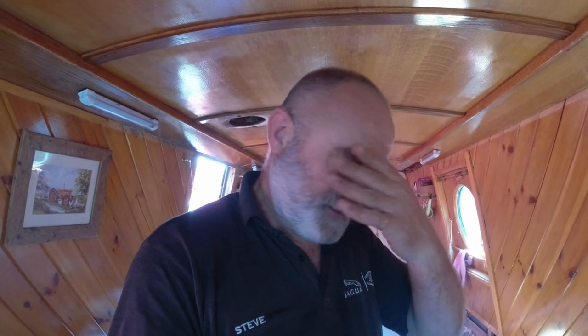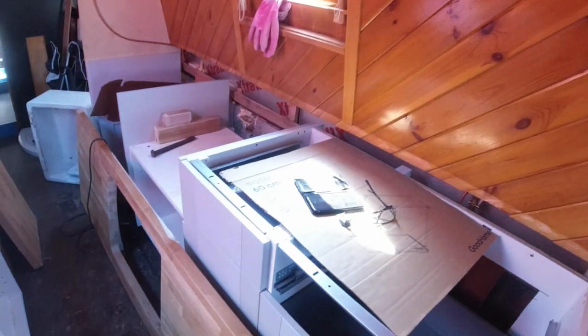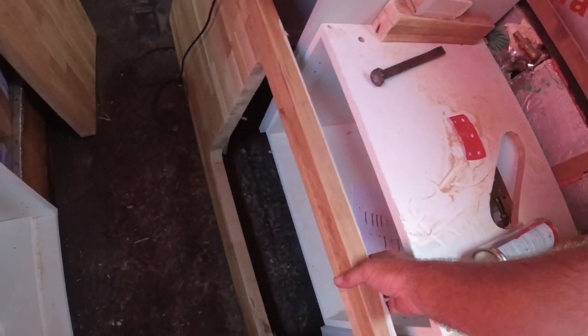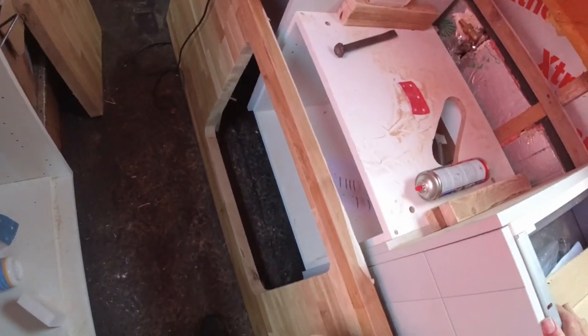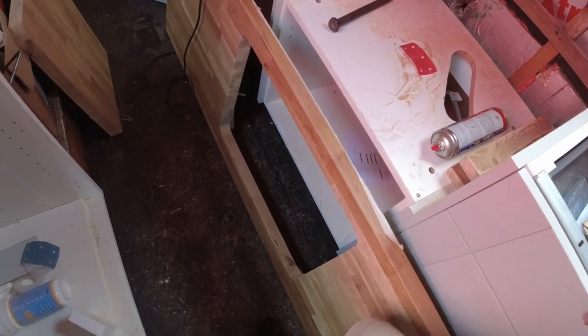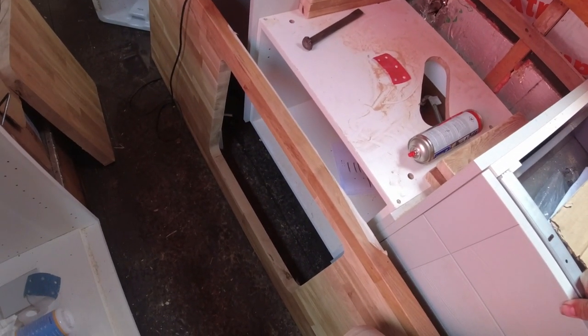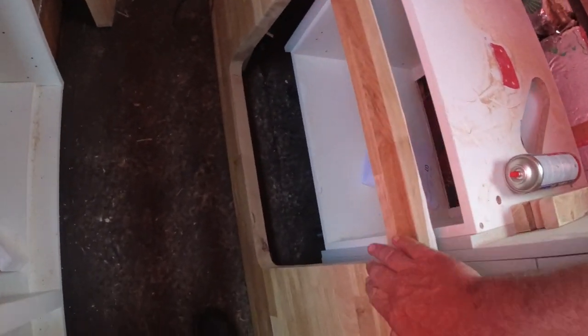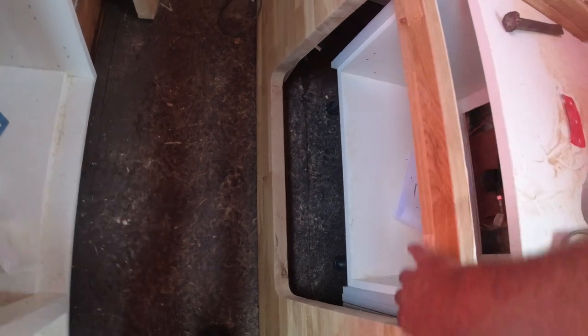Okay, Thursday the 22nd of July 2021. Didn't get much more done than what you saw yesterday. Still doing the work surface. I've got to trim this edge here. So when I cut it out, it's a bit of a tight fit with the sink, which you probably noticed yesterday. So today is going to be a case of just cleaning up this edge, making it a bit easier to fit the sink in.